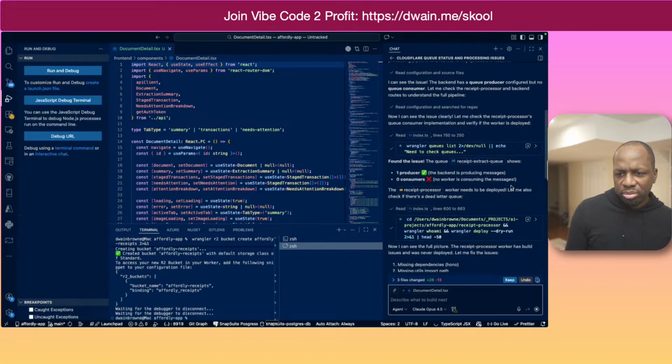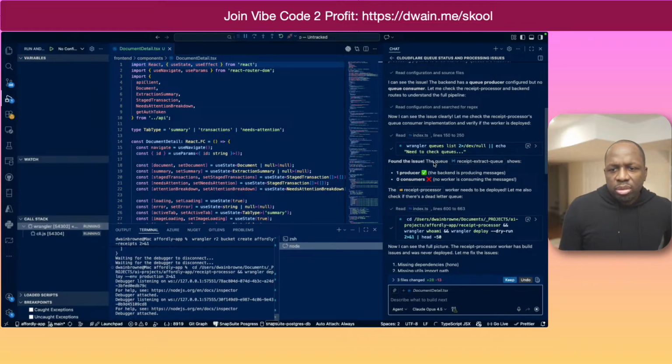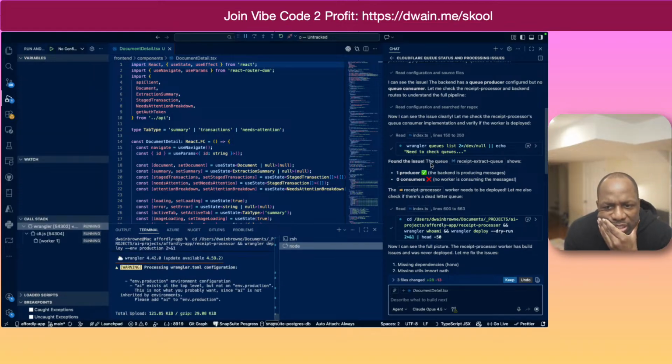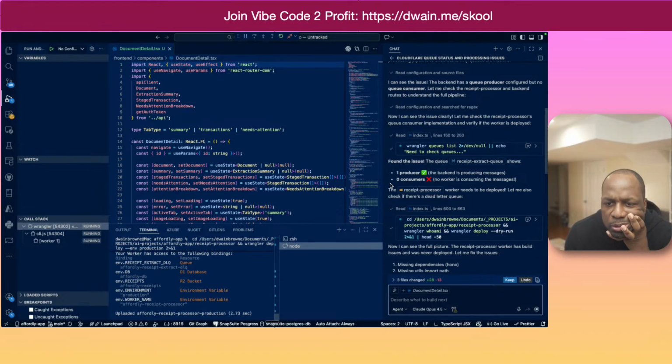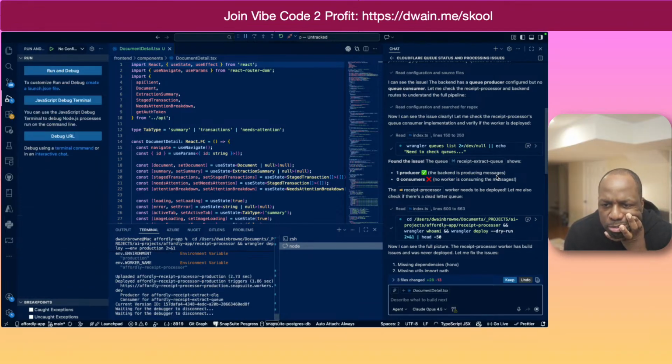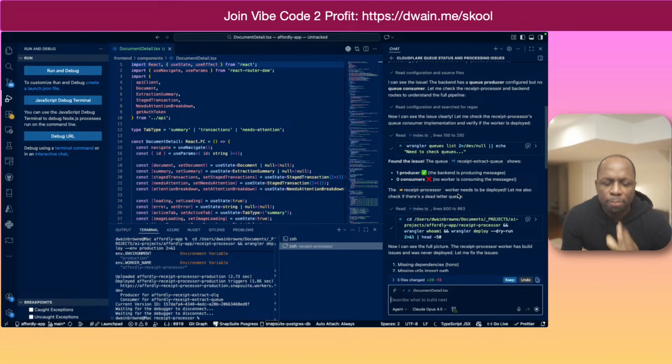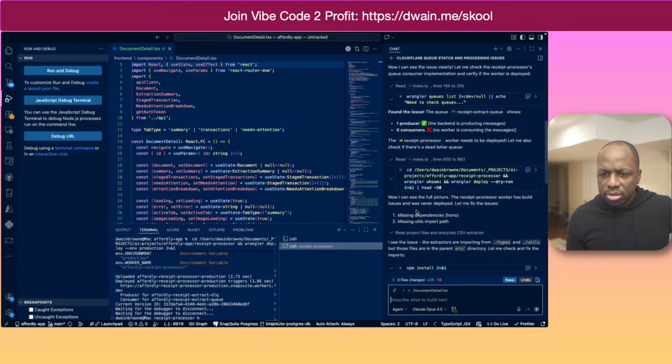Found the issue. The queue receipt shows one producer, the backend producer, and no consumer. Got it.